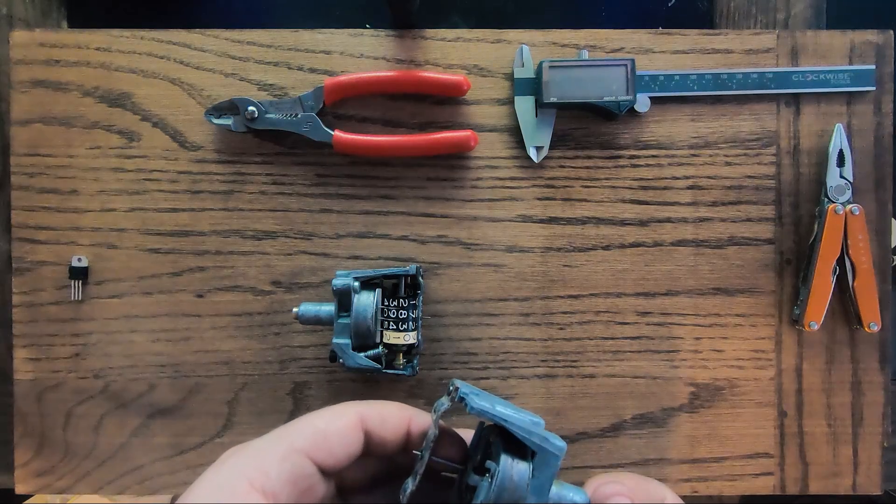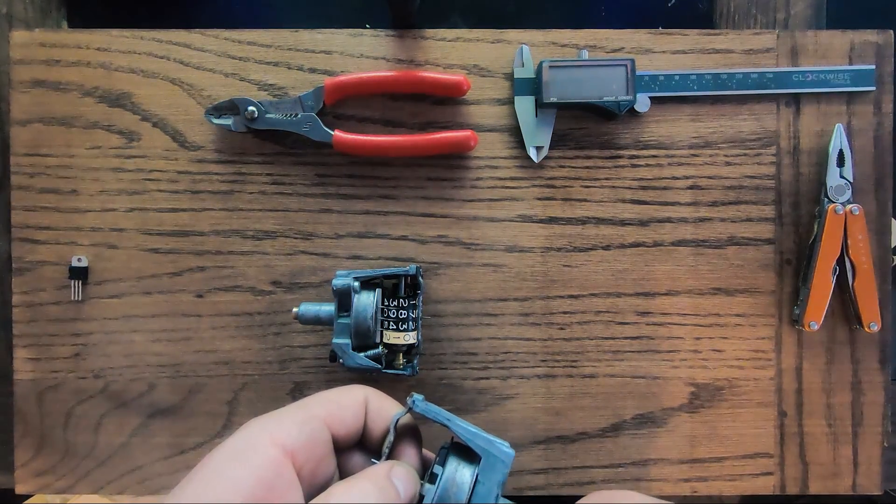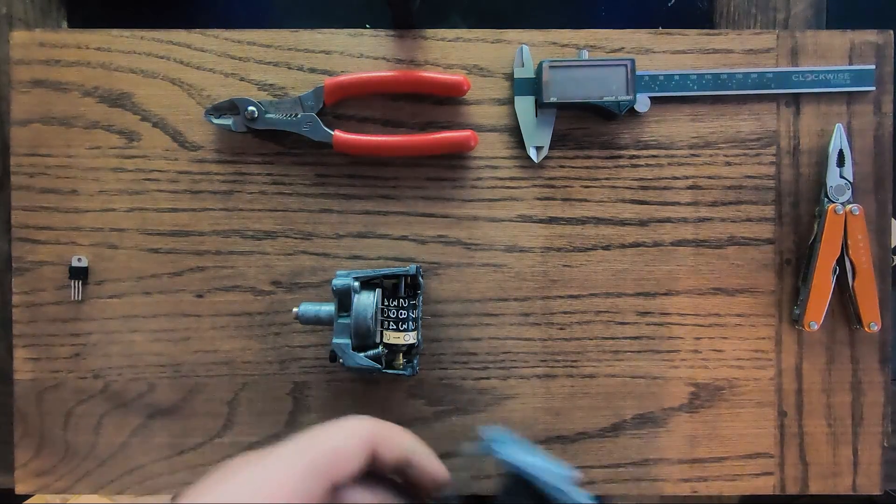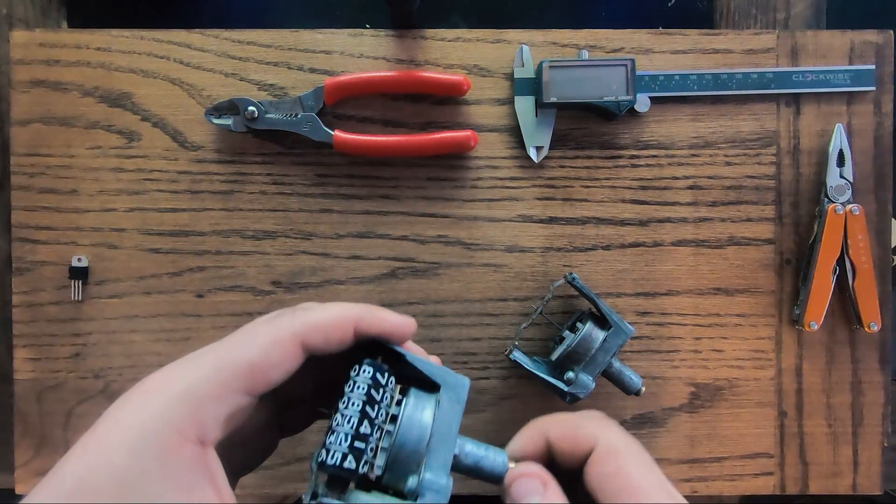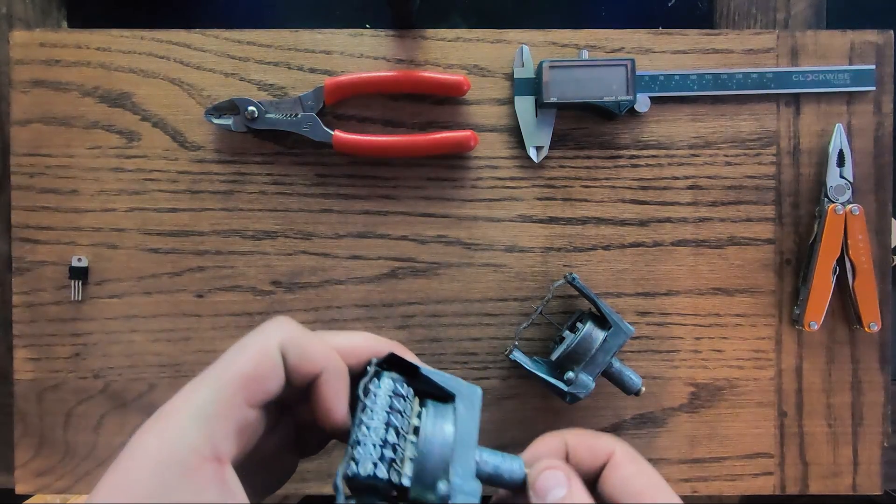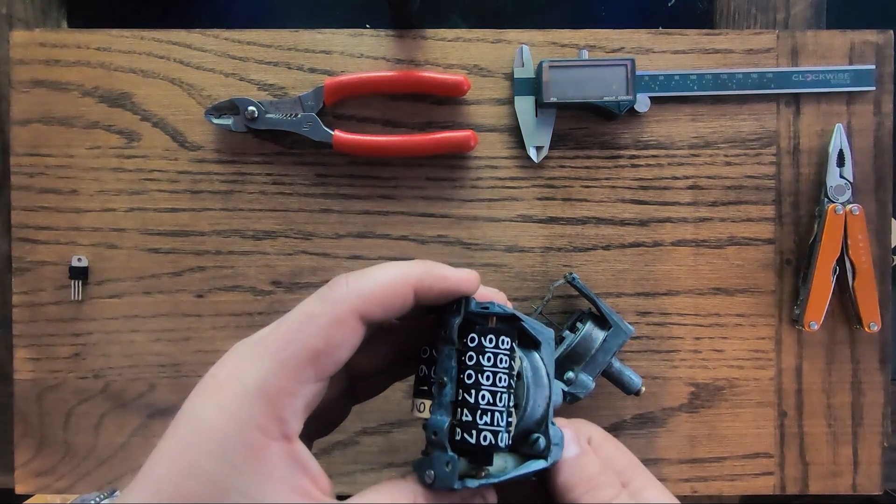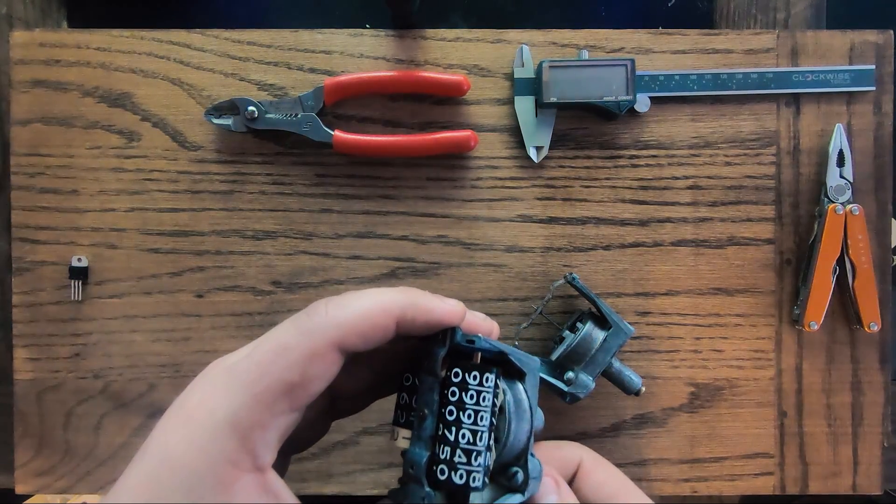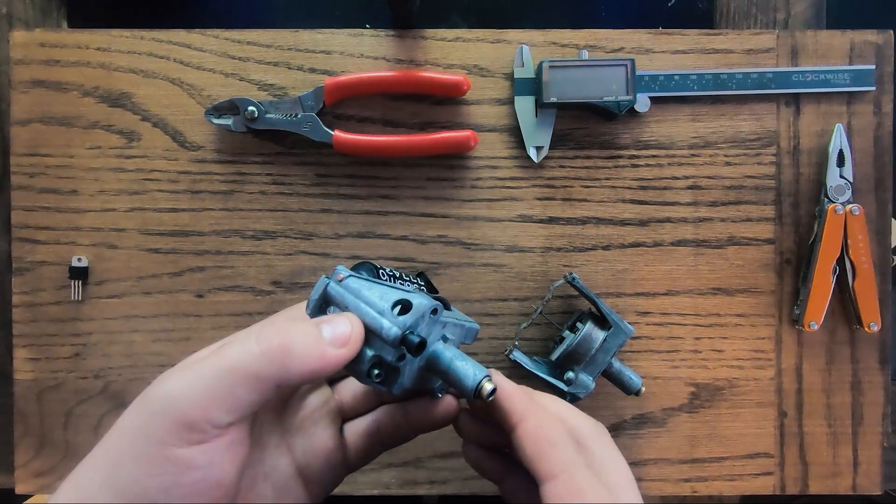One, this is now one to one with the speedometer and it does not have the magnetic flywheel in there anymore so that I can control this with a servo. And then this I took out the odometer gear that attaches to that, fixed the shaft again, and then modified this so when I turn this counterclockwise I can power this with a servo and control the odometer. But it retains all the factory functions.